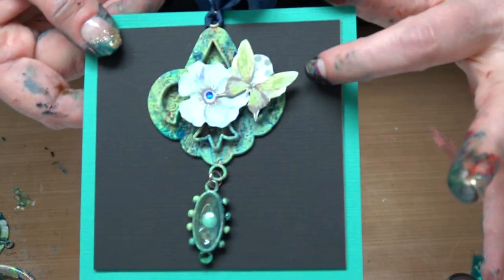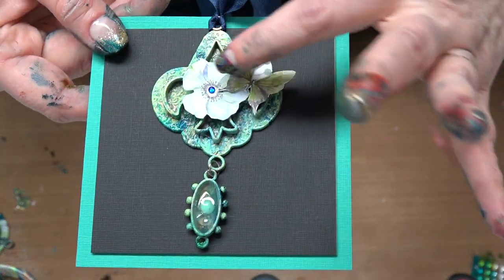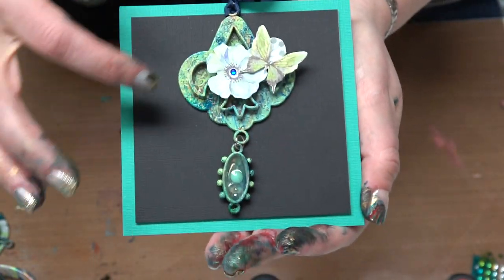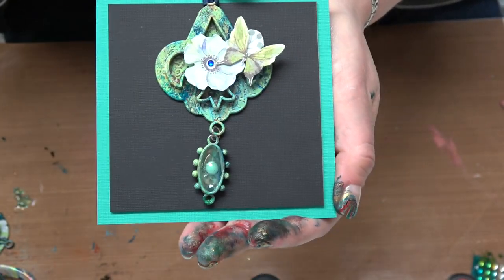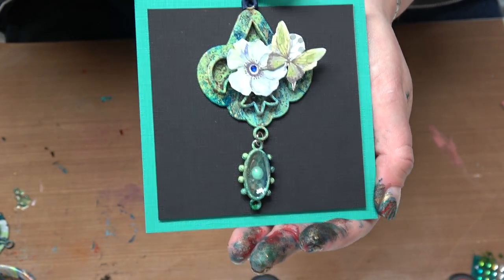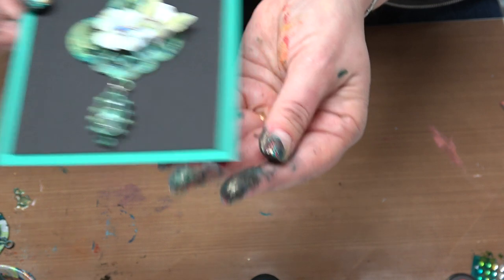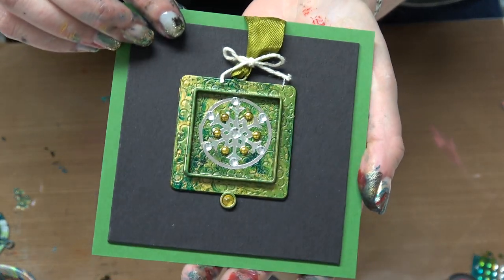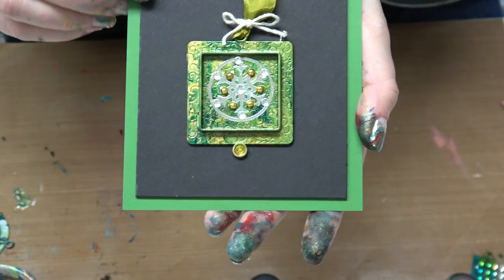And look at how beautiful this is. This is just die cut paper or fussy cut paper, all done with the marbling and Spellbinders. These are all the Spellbinders bezels, the mixed media bezels that we have starting at 25 cents. Do you have peel offs or stickers to stick in the middle? Do you have a little picture to stick in the middle?